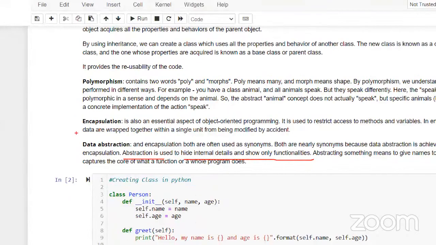Encapsulation is used to restrict access to the methods and variables, correct? Can you call this encapsulation, for example? Can you access other section data in your section? No, sir. Suppose all of you are in one particular section in Moodle, right? Are you able to switch to any section that you want to? No, right? That is called encapsulation. Used to restrict access to certain methods and variables. But it is visible to you guys. That is the feature of object-oriented programming. We are not hiding anything from you, but we are showing the things, but we are not giving you the access. That is called encapsulation, right?